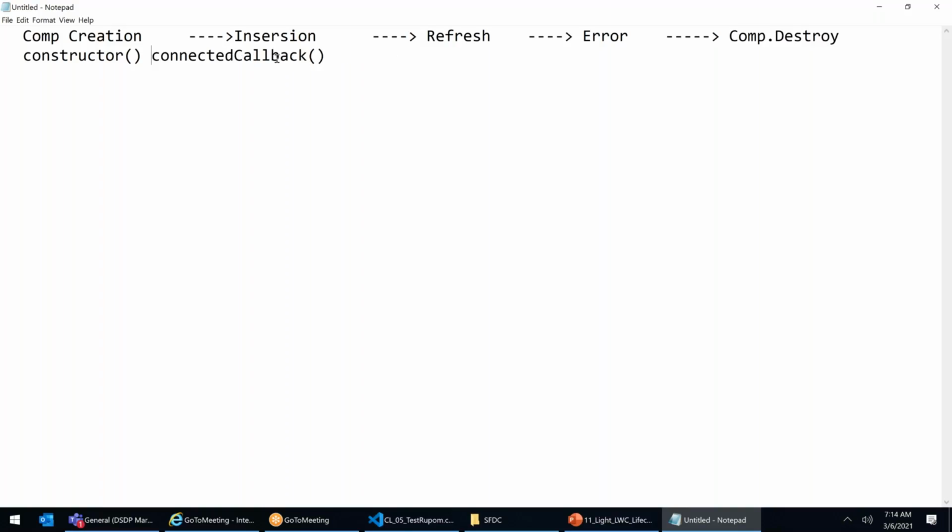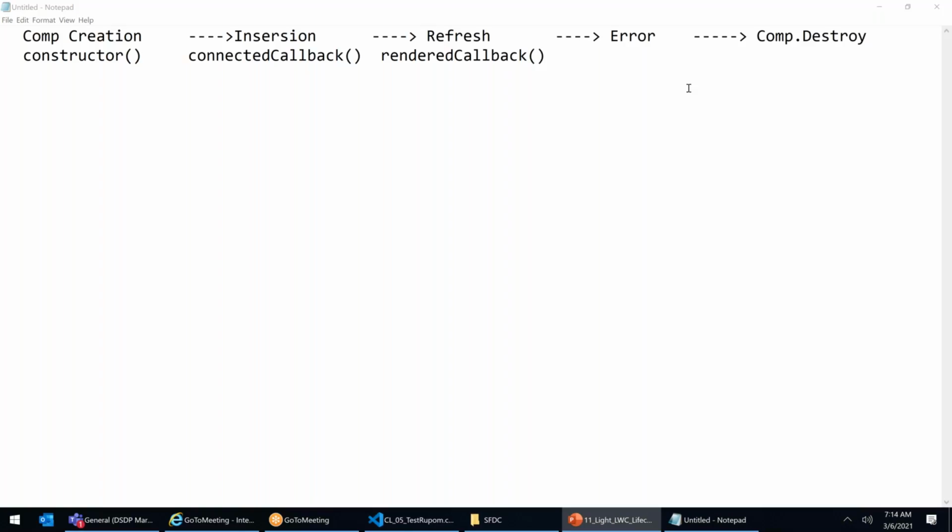Write down whatever I'm copying in this way. Each stage has one hook. Component creation has constructor, insertion has connectedCallback, refresh has renderedCallback, error has errorCallback, and finally destroy has disconnectedCallback.